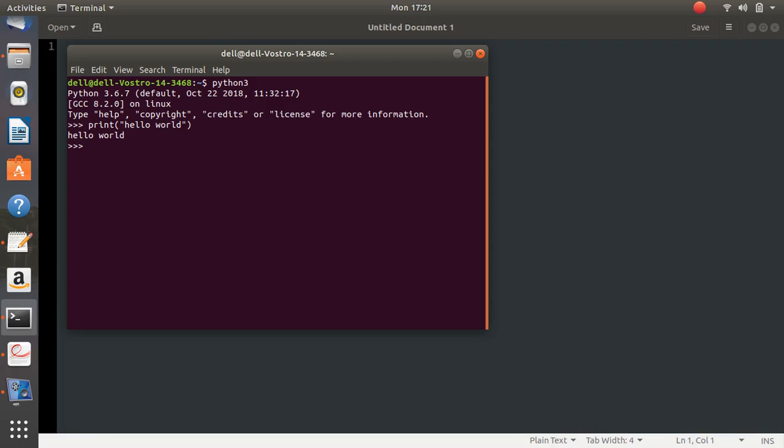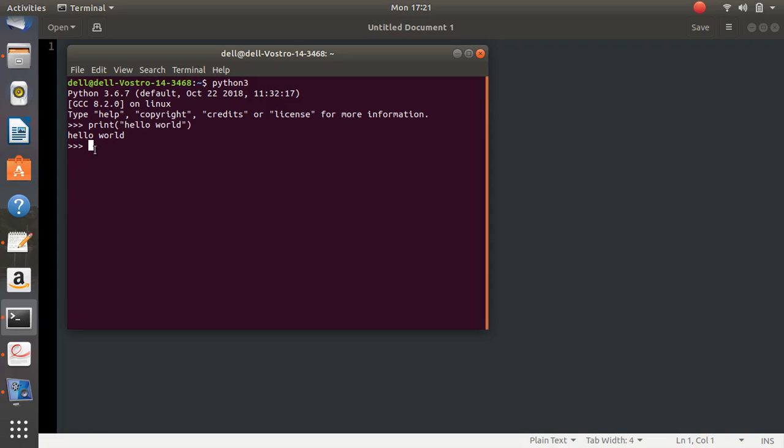In case you are using Windows and you want to execute the script from IDLE, first open IDLE, then go to file and create a new file, and in that type the Python code or syntax whatever is required, and then click save. In that file you will find a run option, and in that click run module, and once you click that, the output will be seen in IDLE. So that is the way in which we can execute files in IDLE in Windows.